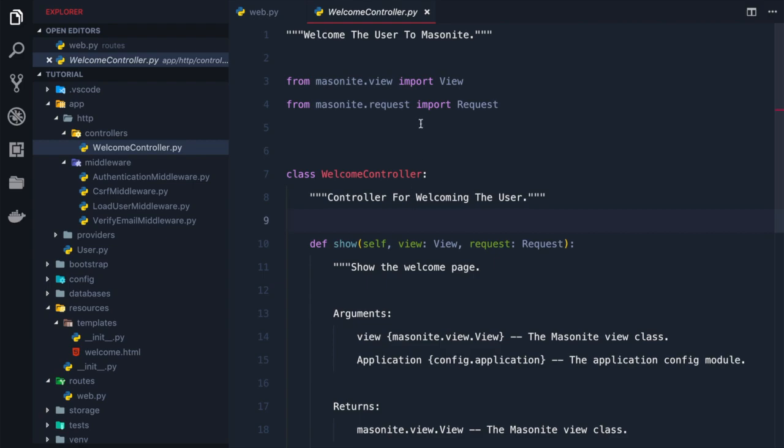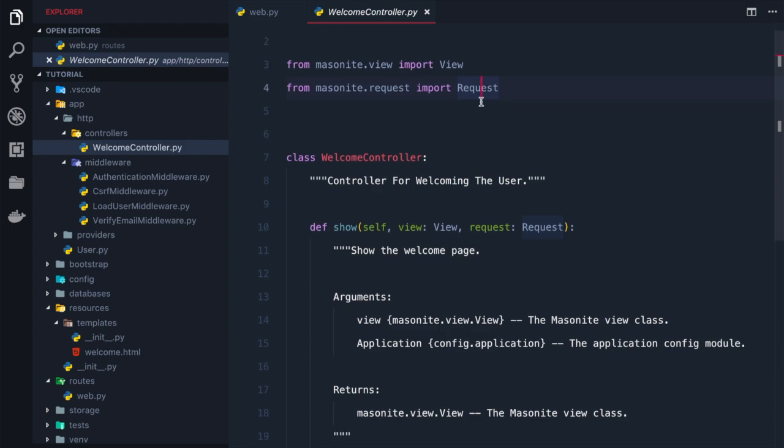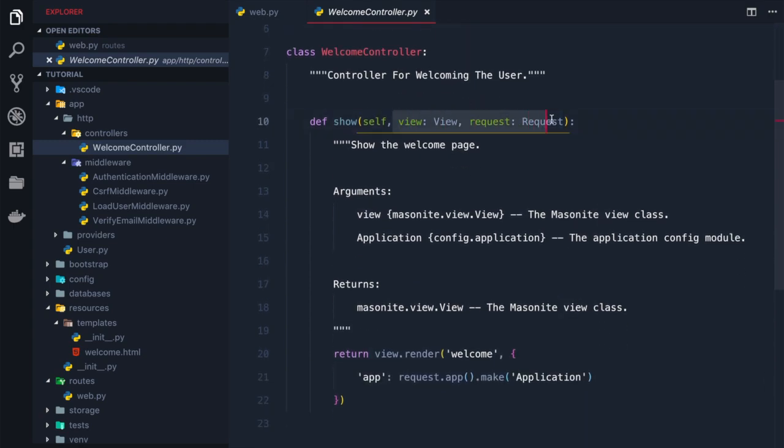So how Masonite does it is you import the class that you want at the top. So we need the view class and the request class. And we put it into our parameter list. Now when Masonite calls this controller action, it says, oh, you need the view class and the request class. Let me go get that for you from the container and I'll inject it for you here.